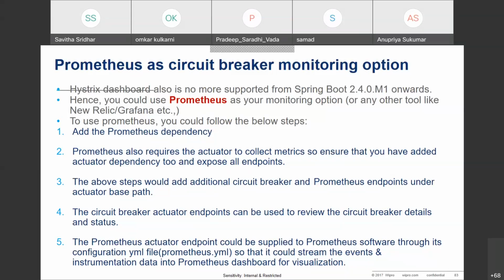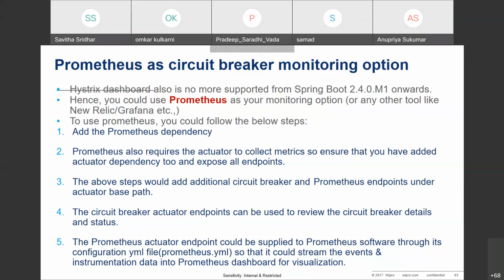And since we had also enabled the actuator, it provides certain circuit breaker endpoints that can be used to get to know the status of your circuit breakers, right? But looking at just the actuator endpoints might not provide you a very good view of the status.